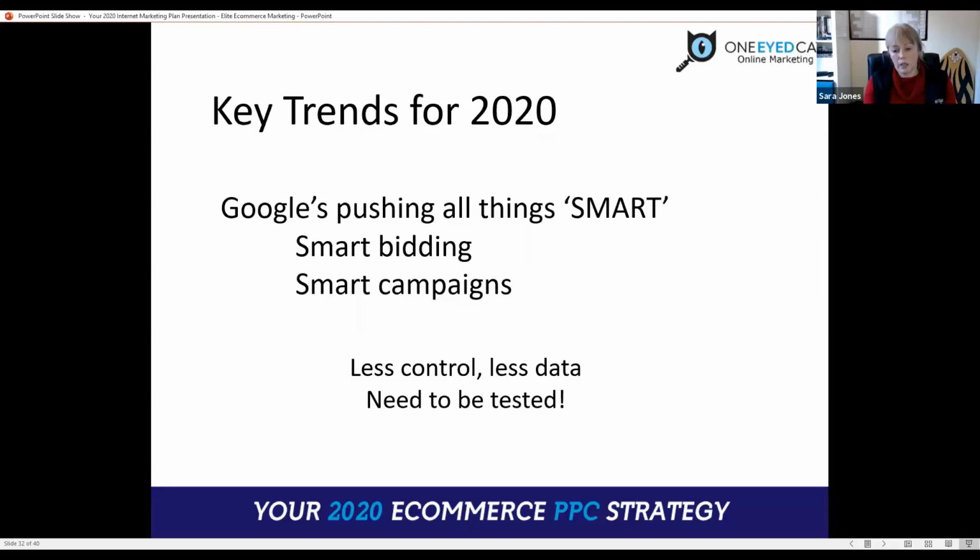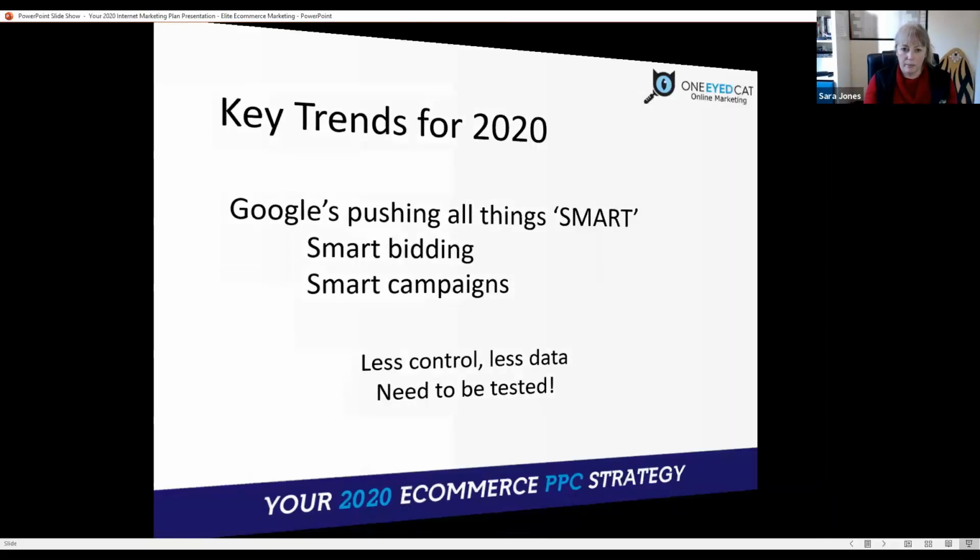So that's my only kind of word of warning, you just need to be aware and think about how you want to embrace and make the most of this smart technology, by having you and the smart technology working together rather than just handing over control completely. That's my bit of advice on that anyway.